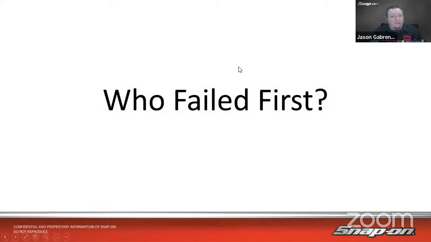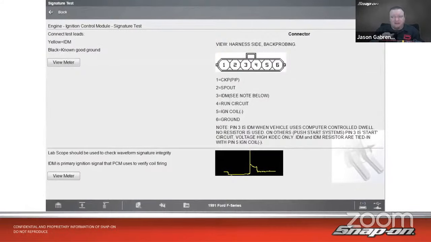And then how about who failed first? This one was kind of interesting. This is a truck that we were dealing with. It's actually kind of an old truck, 1991. So that's what, 31 years old. 31-year-old truck, 91 Ford F-250 with a 351. Being a 30-year-old truck, it has a distributor. And the problem was it would stall intermittently. And they said, well, we replaced the ignition control module on it already. It's just a little 6-pin module that goes underneath, plugs into the bottom of the distributor there.